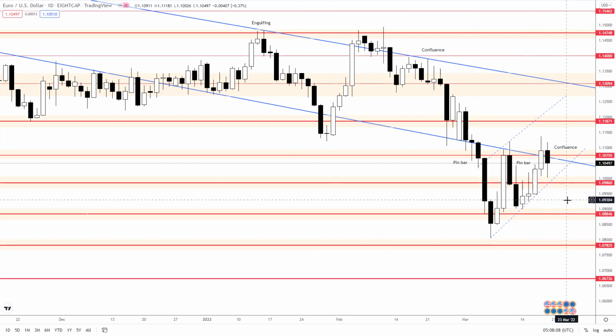If the price comes here for bullish price action signals, the target level would be around 1.1160, which is a higher level, but it is also the start of this supply zone. So it is much better to exit the trade before the price reaches the supply zone, because sometimes the price will not reach the supply zone and will go back down. So it's better to lock the profits before the price reaches a decision level.